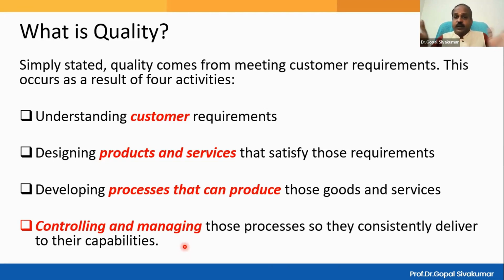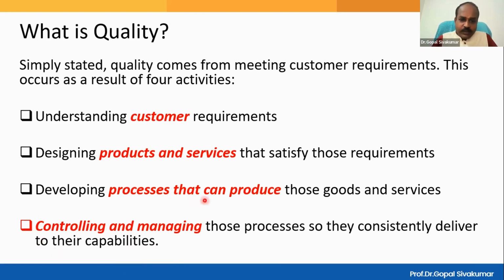You can't say that my product is this and the competitor's product is that. If you keep quiet, it may go to the extent of kicking you completely out of the market. So you should always refer to what your competitors are doing. If they come up with a better process, a better product, or the customer requirement is changing all of a sudden, you should alert yourself and then improve your process. What I'm trying to say is process control and process improvement, you can't avoid in any company. You can't avoid it in any organization.